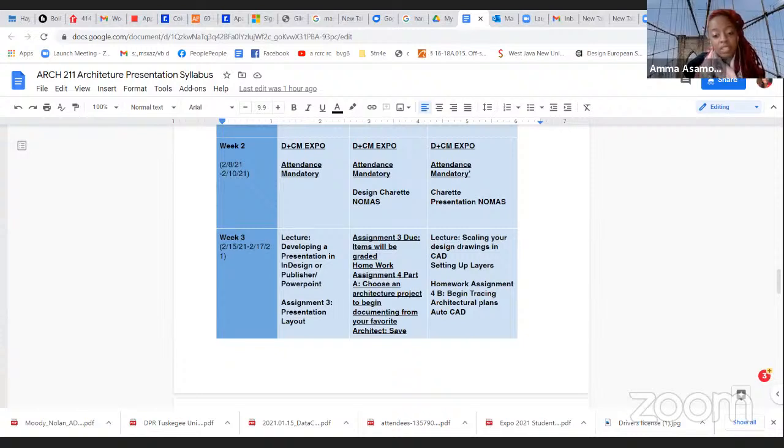Does anyone have any questions? All right, so on Wednesday, you're expected to have those documents. Just save it in a file on your computer: plans, sections, elevations, site plans.